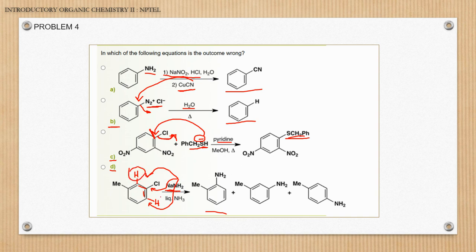there are two hydrogens which can be abstracted by the sodamide. If it is abstracted this way, then the benzyne is going to generate here. If the benzyne is generated at this position, then sodamide has two positions to attack, one and two, right? These are the possible products they are writing; they are not saying it is a major product, minor product, or intermediate, whatever. They are just saying that it could be the possible products.